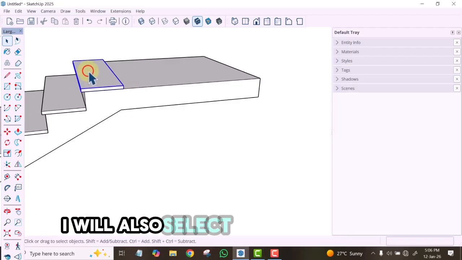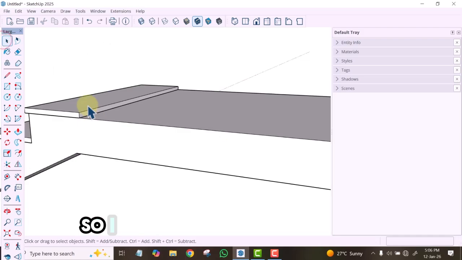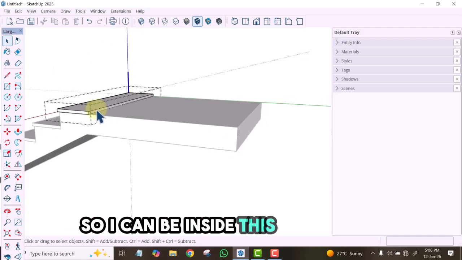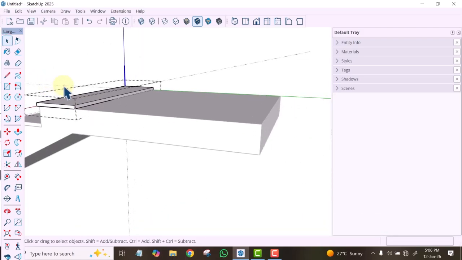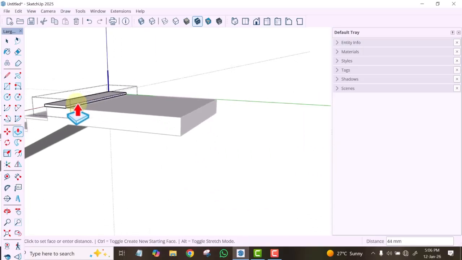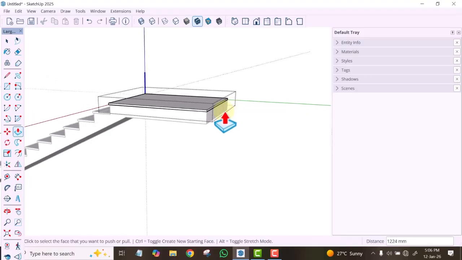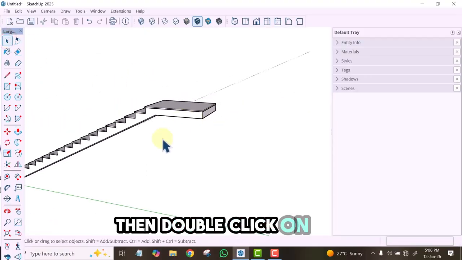I will also select it and make unique, so I can be inside this component and push this face. Then double click outside.